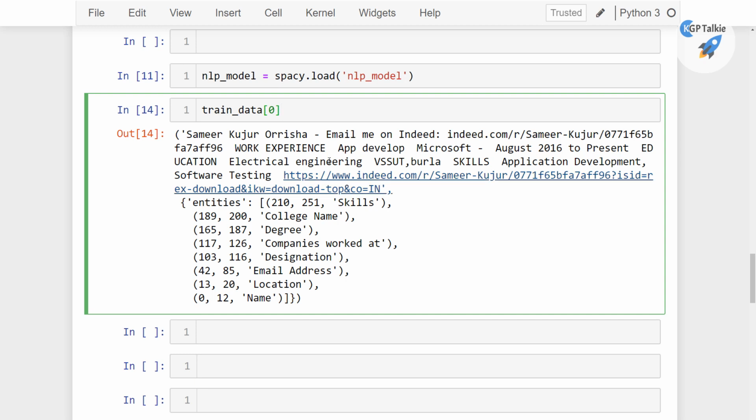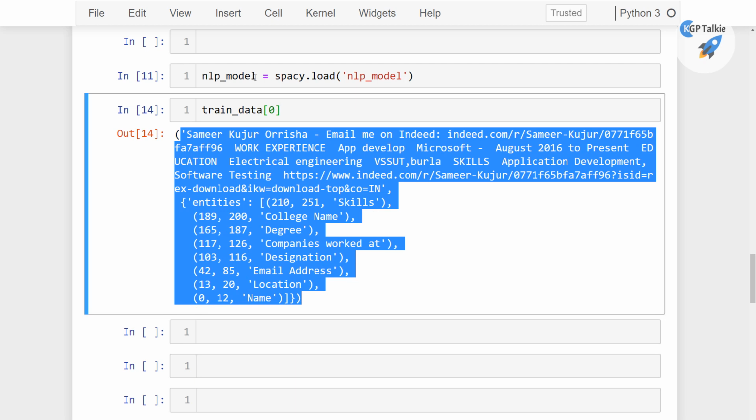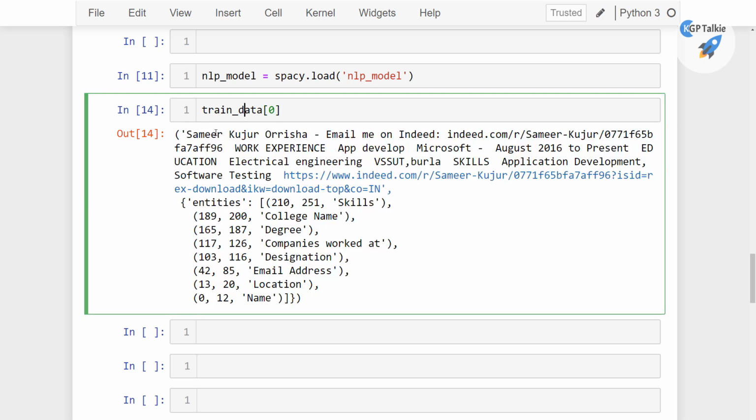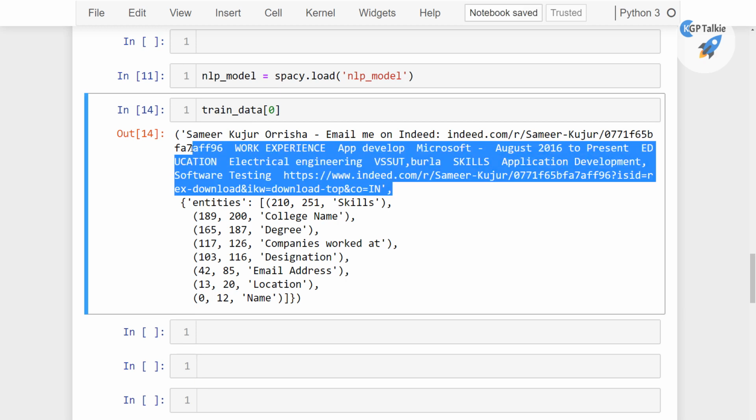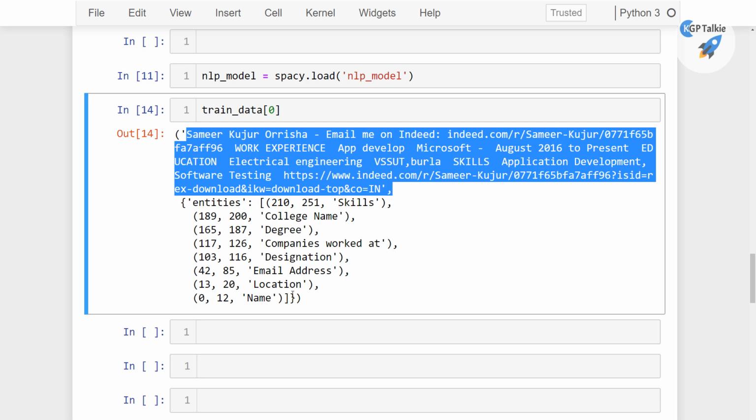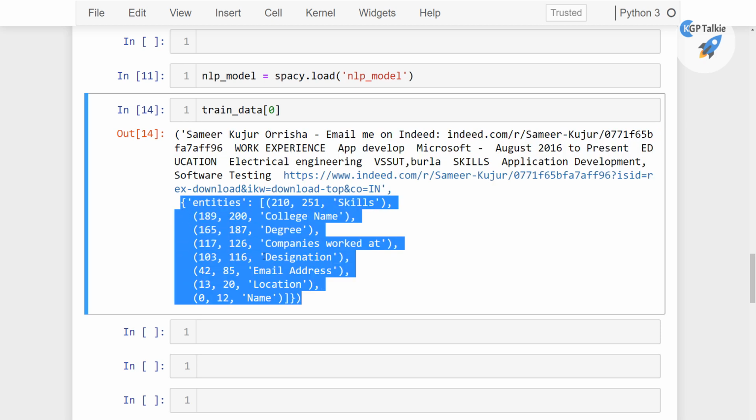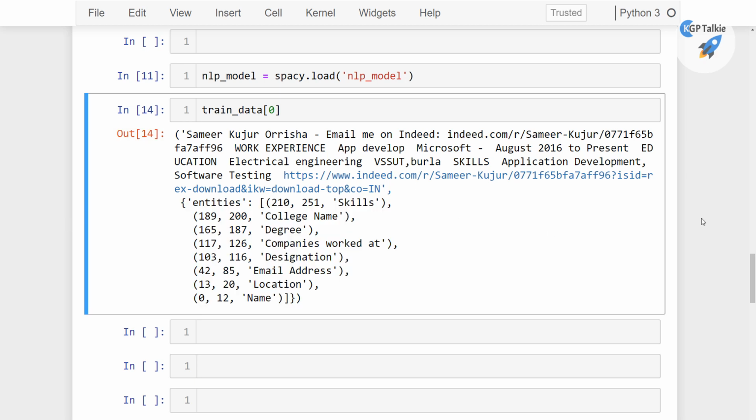All right, so it is not preferable to test our model on the training data, but to understand how it is working and to get some idea, let's pass this data to this NLP model so that we can understand how it is identifying these things. So we are going to pass this text, and then our model should return the college name, degree, etc. from this text, since we have already trained our model.